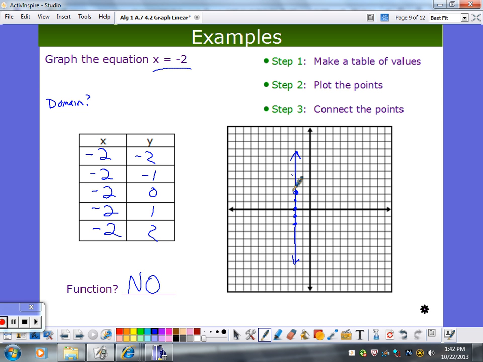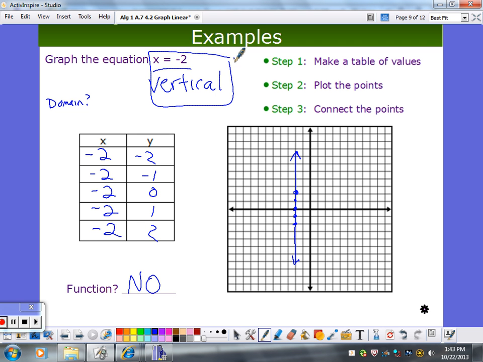Well, we have an input with more than one output. Now, the domain pretty much wrote itself. What is the domain of this thing? -2, that's it. My range is all real numbers. So this is vertical. Trust me when I say this will become confusing at some point. I hope not, I shouldn't say that. But a lot of people find this confusing for some reason.